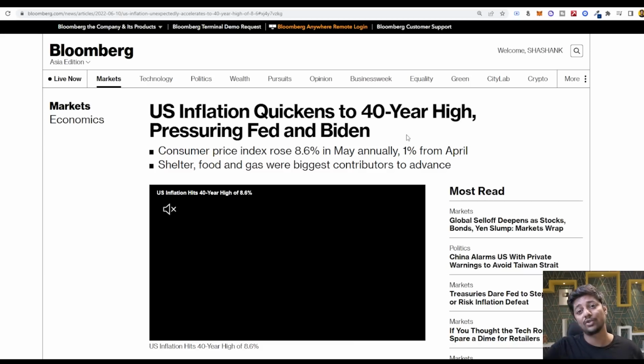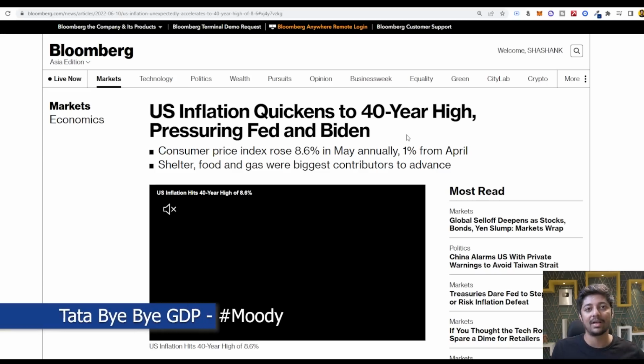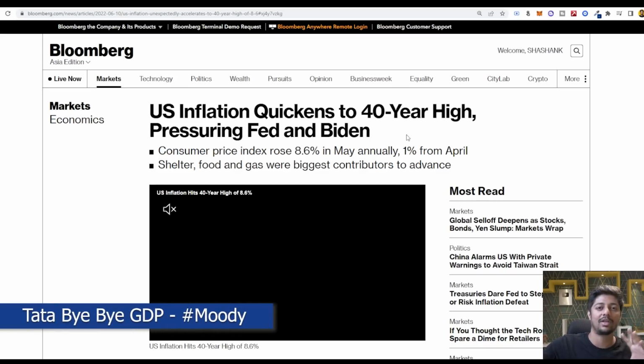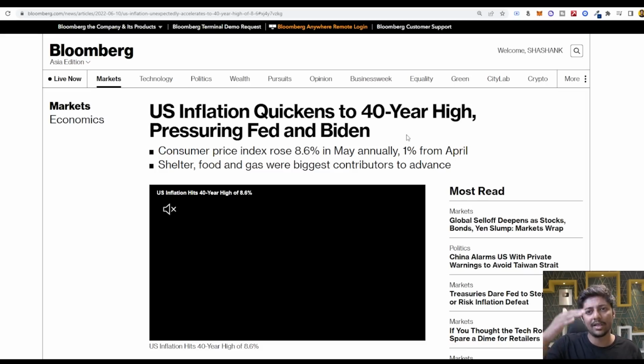If that happens, then jobs get affected, people go into unemployment, and that creates a whole difficult issue, because if that goes into unemployment, next you will see the GDP of countries start going down, and that will trigger another sell-off, because all these Moody's and other agencies will come and say they will forecast India's GDP lower, right? Obviously, because so much unemployment is happening. So it is a trigger of chain reactions.